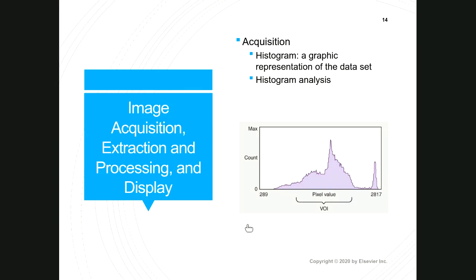All right. Now, the only other thing I want to mention at this point with the histogram analysis is that it is possible if you select the wrong exam, like let's say you were taking a chest and you accidentally hit abdomen. It used to be that when the system got the information you were sending it, if it completely did not match at all, it would throw a histogram analysis error saying, wait a minute, I know what you're trying to get me to look like, but what you're giving me is nowhere near that, and I can't do it. So it would throw a histogram analysis error, and you would have to repeat the image.